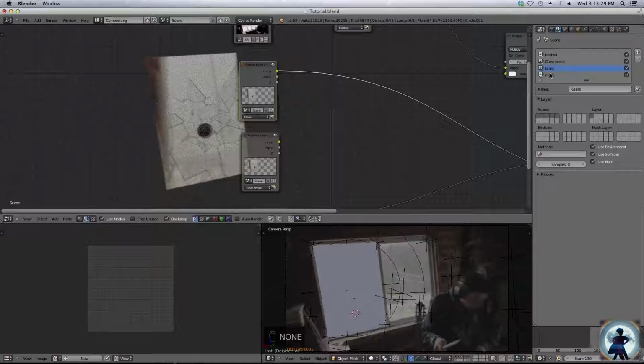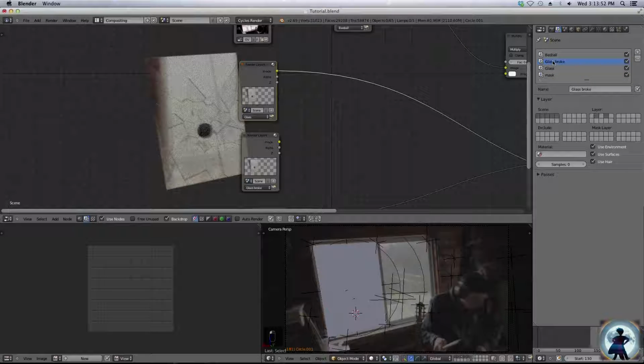So go to the render layers, go to your glass layer and exclude. We're going to exclude the broke layers, which is these two. You can see up here. So exclude those two, and also we'll exclude the baseball. So under glass, exclude that one too, and the mask might as well.